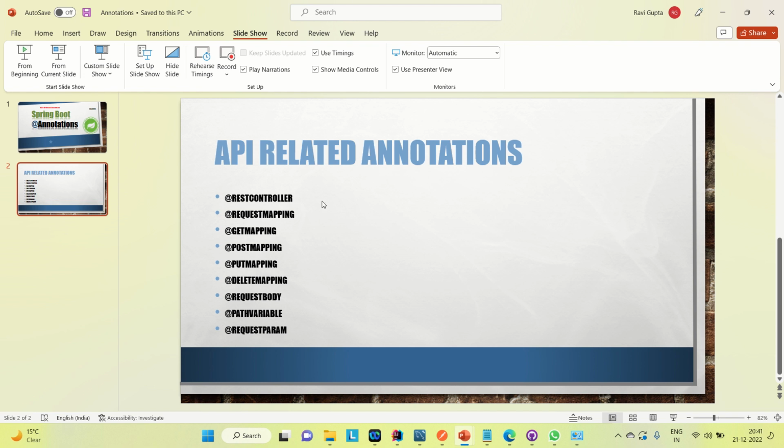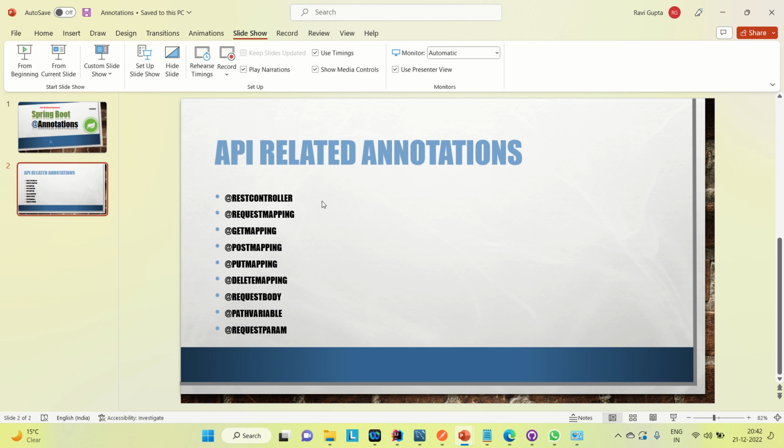So why we are using the REST controller and what type of annotation it is. I will explain each aspect of the REST controller, why we are using it, how we can use it, and what we mean by the REST controller. The REST controller is a class level annotation. It is a stereotype annotation. When we declare any class with @RestController, that means we are going to expose all the HTTP methods, all the URLs in that particular class.